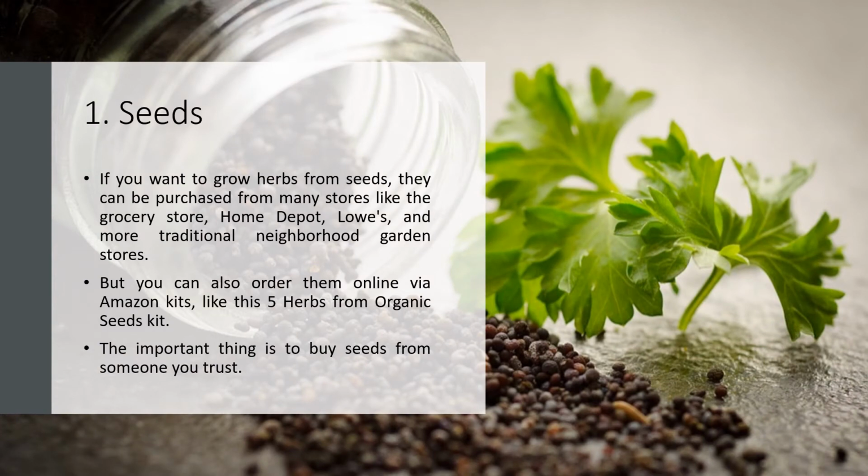1. Seeds. If you want to grow herbs from seeds, they can be purchased from many stores like the grocery store, Home Depot, Lowe's, and more traditional neighborhood garden stores. But you can also order them online via Amazon kits, like this 5 Herbs from Organic Seeds kit. The important thing is to buy seeds from someone you trust.